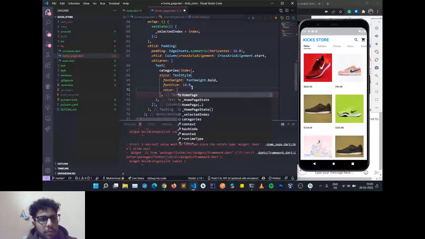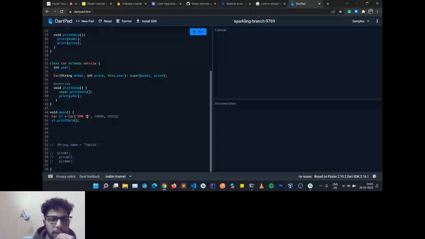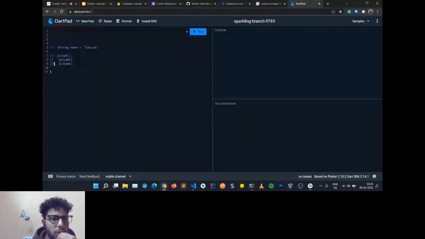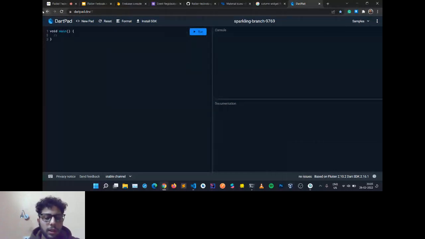Now first, before going to that, let me go to the DartPad, and I will show you one thing here. Let me just remove all this code. Then void main. There is an operator in every language. Like in C, there is also this operator in Dart. It's called the ternary operator.